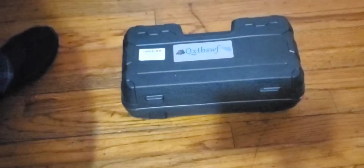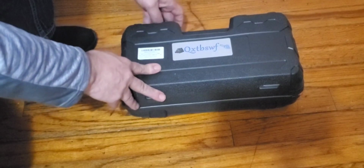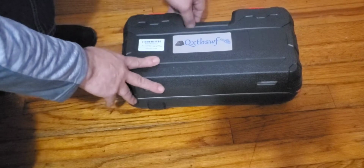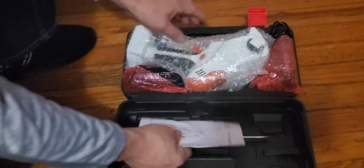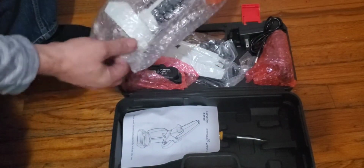Hey guys, check out this chainsaw that just came in. Let's see what it looks like. Okay, so we got the screwdriver, instructions. Look how nice everything is packaged.